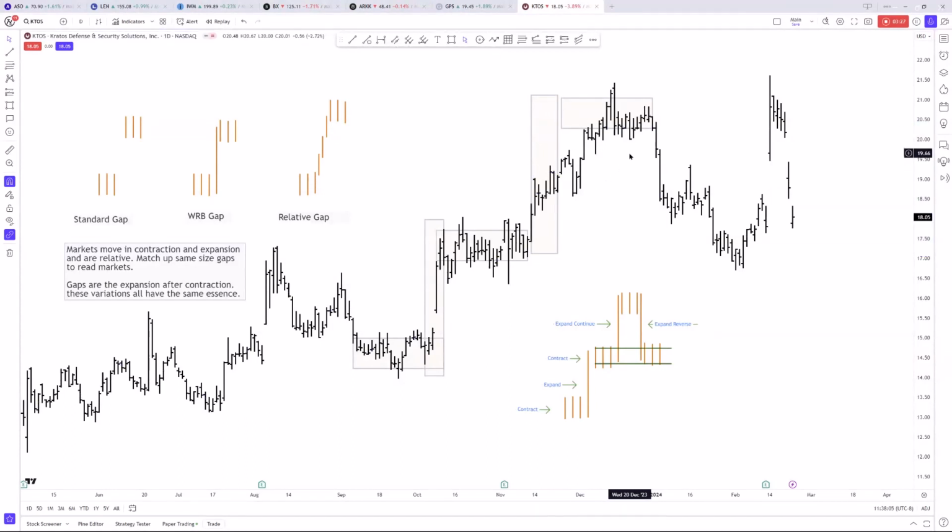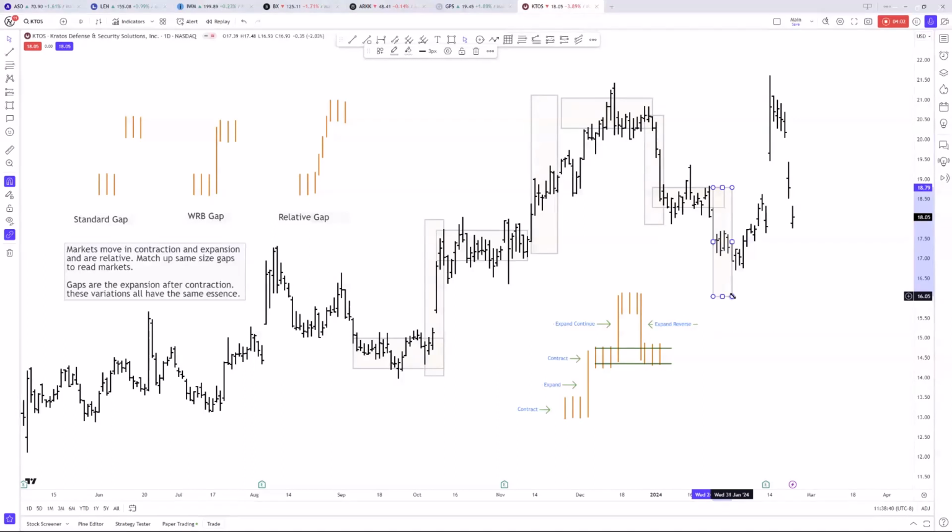And then on the pullback, remember, this is relative. So this is how markets move. So see it on the pullback. Contraction, expansion. And then we'll have contraction, and expansion.